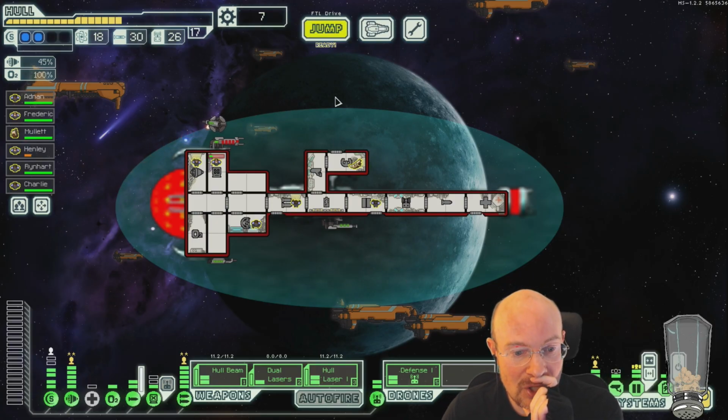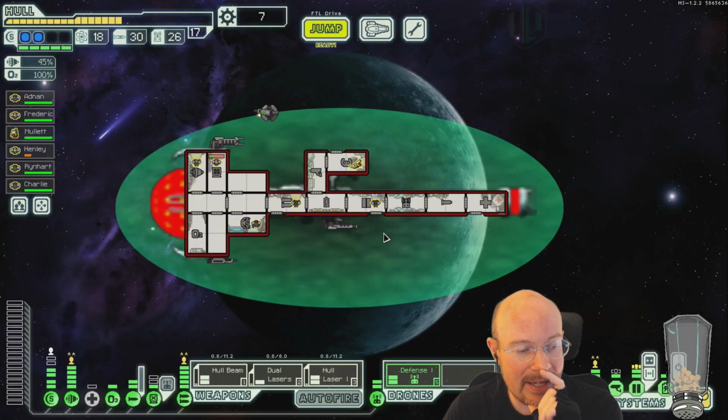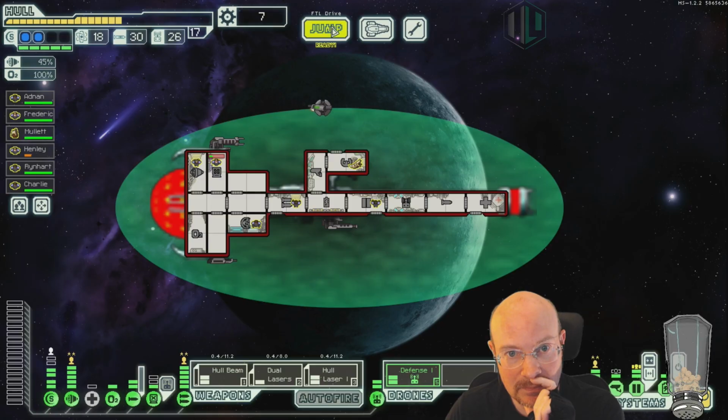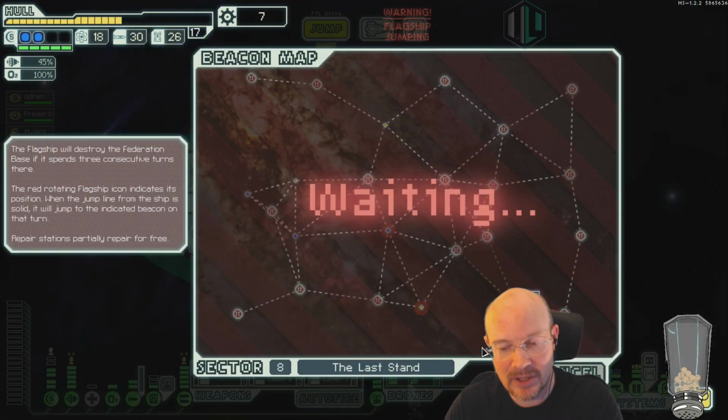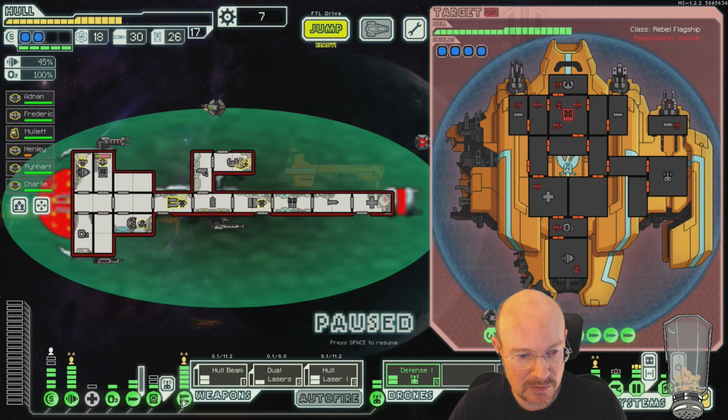Yeah, not looking good, chat. Not looking good. Alright. We have hacking and defense drone. It's possible. Anything's possible. I'm just not very optimistic. Don't be so negative.